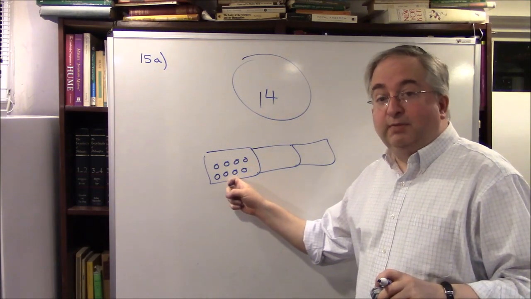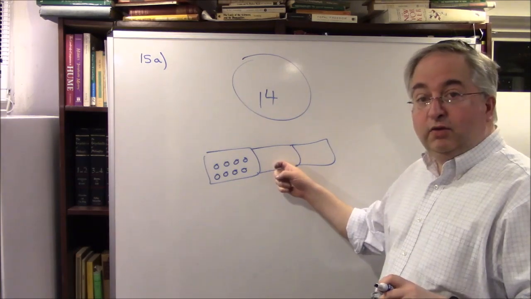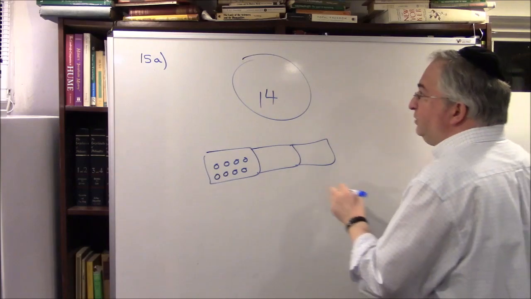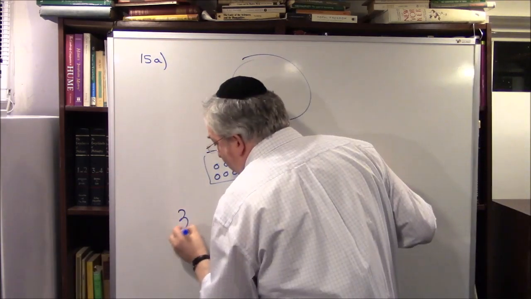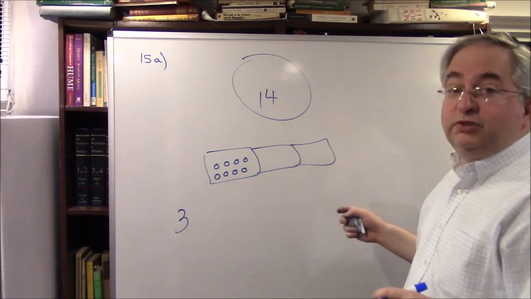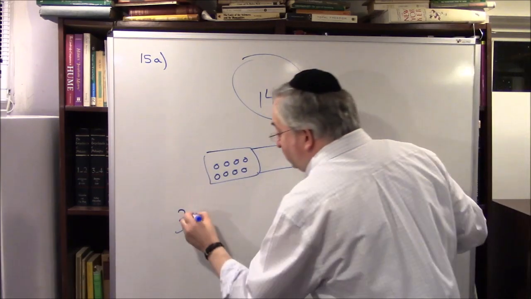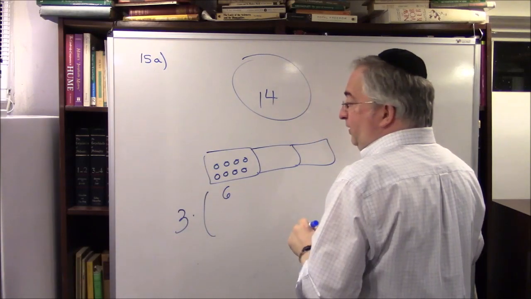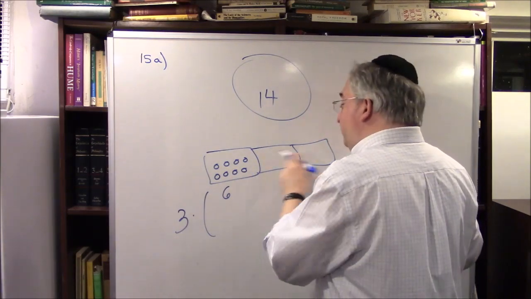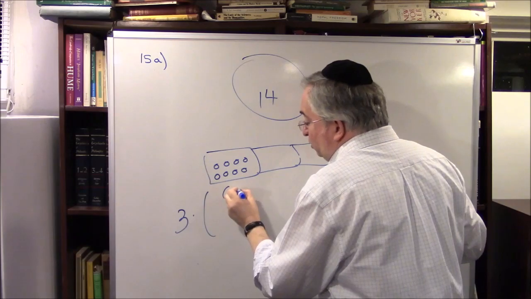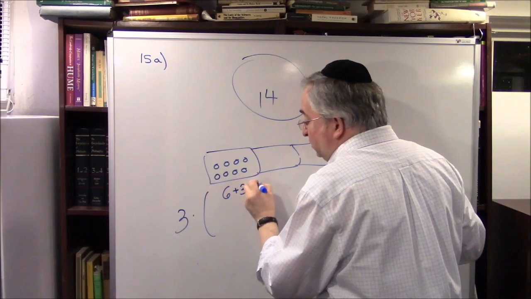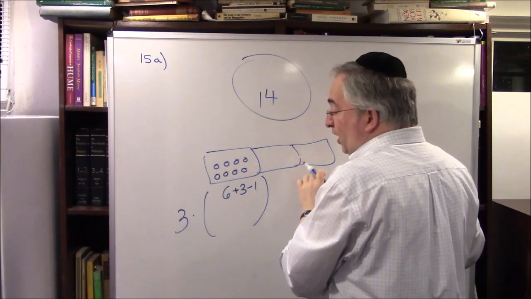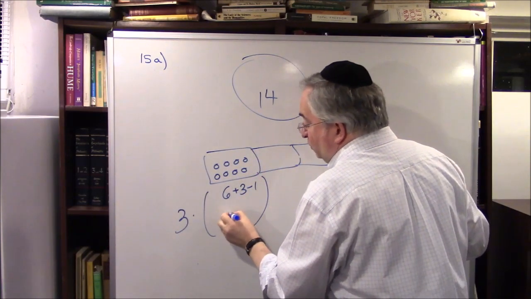But where else could the 8 be? Well, I could put all the 8 over here. I could put all the 8 over here. So basically the answer to 15A is 3, because there's 3 possibilities where to put the 8. And then what's left is you have 6 other identical things, and you want to put them into 3 boxes. So it's 6 plus 3 minus 1, because 3 minus 1, you have 2 barriers to describe that. Choose 3 minus 1.